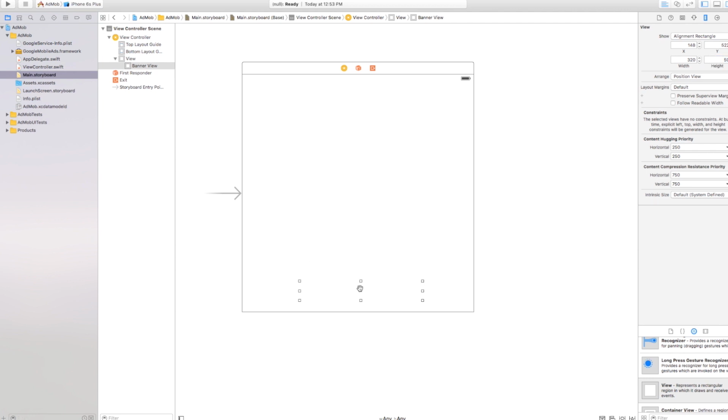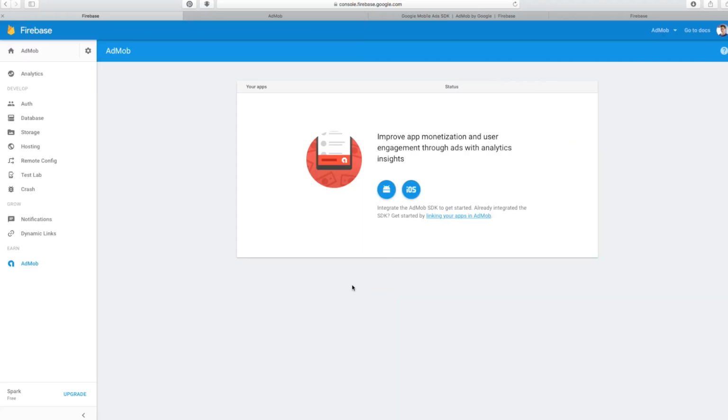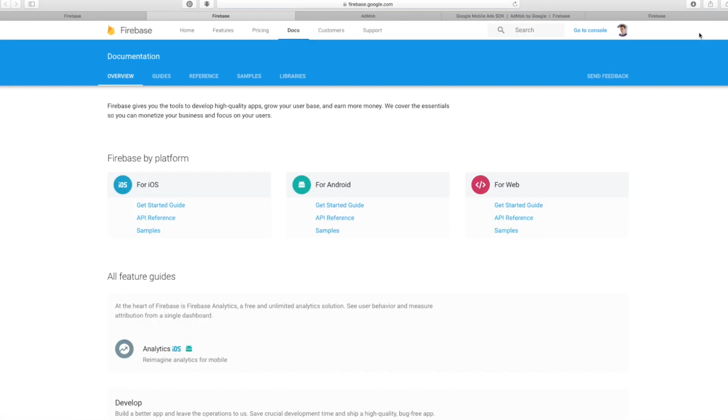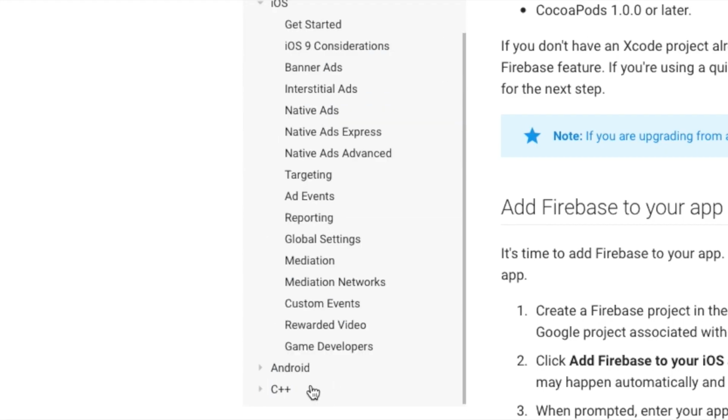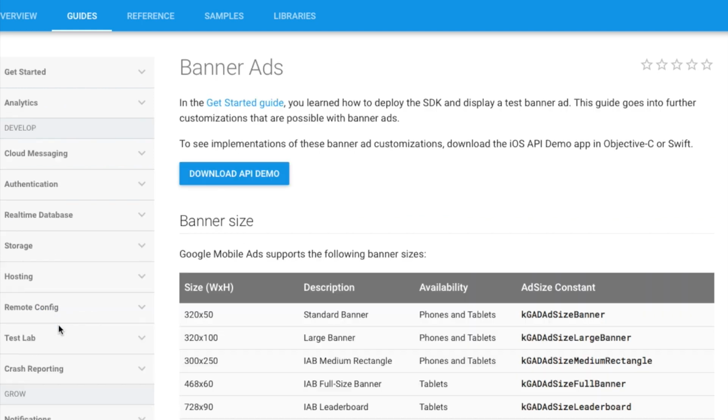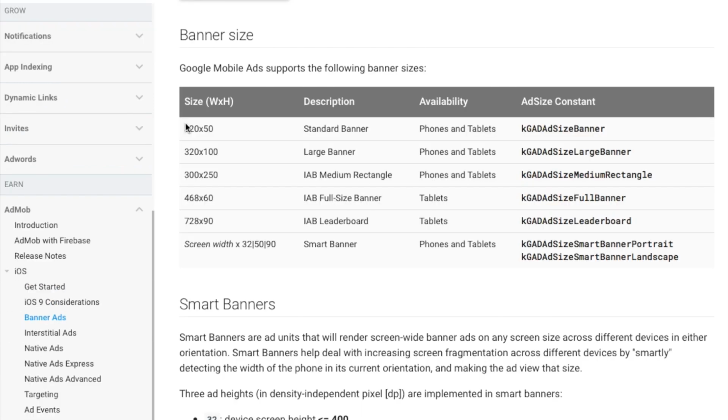But if you want to see the different sizes, you can head over to firebase.google.com. You're going to go over here to the docs, and then we're going to go to our Get Started guide. Head down here to our AdMob, click on that, and then we can just click on the banner ads right down here. And this is just going to show you the different sizes that are offered with all of the banner ad types. So if you want to make this a 320 by 100, you can do so. Or if you want to make it 728 by 90, you can do so as well. It's just different for everything that you do. We're just going to be messing with the standard banner ad that we have right here. You can, of course, change this accordingly if you want, but let's head back over here.